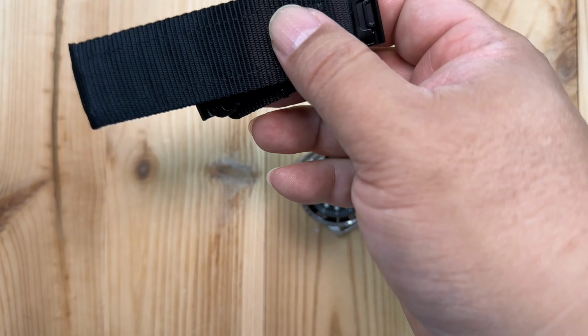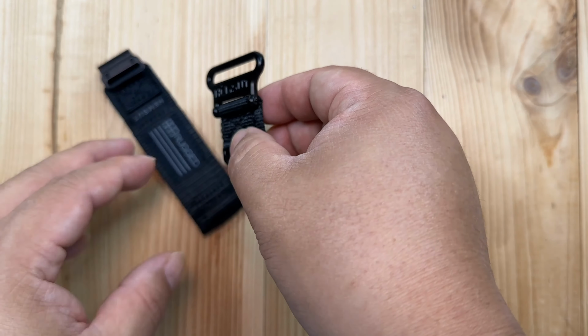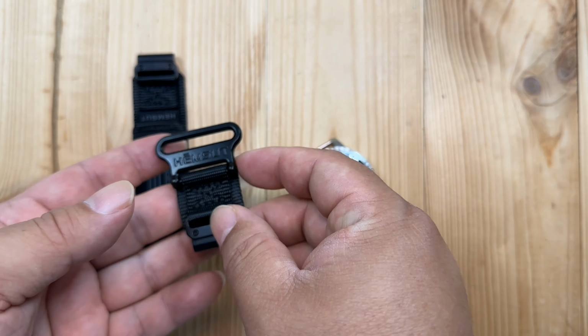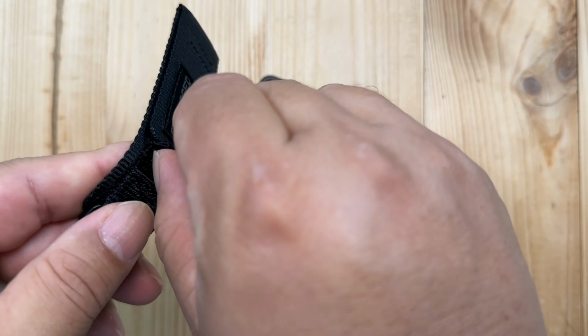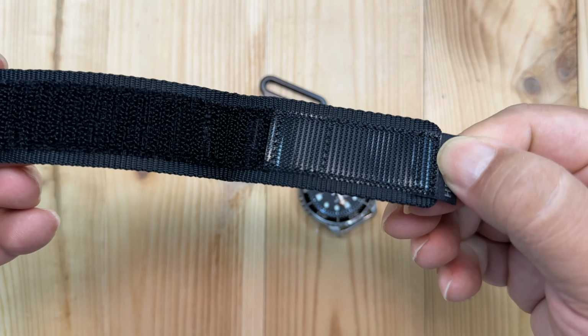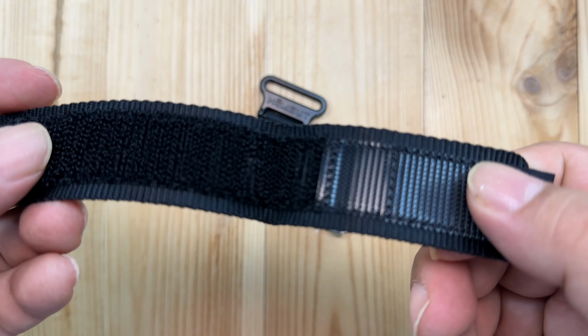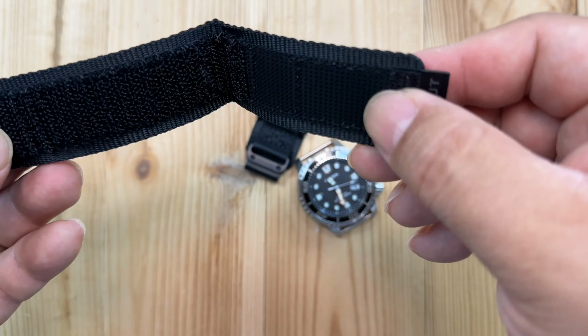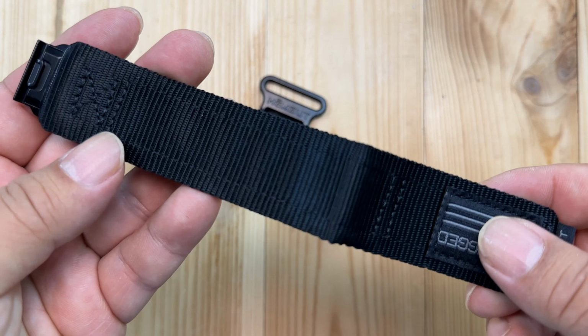So I saw this watch strap here. I'm giving it a second life, an open box item. And this one looked pretty interesting to me because it looked like it had that Alpine loop type of closure. You can see we have, what do they call it? Like a double hook fabric, because that is the generic term for Velcro. So we get Velcro here, and it has something like a nylon or Cordura type of material here.